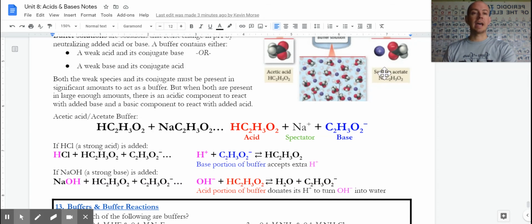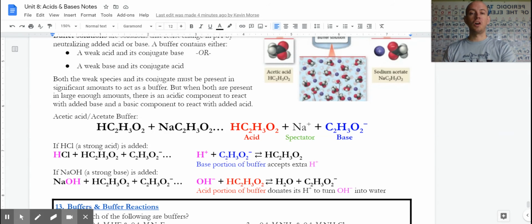So then I would need to add something that can provide the base, the conjugate base, sodium acetate. The sodium's going to float around as a spectator, but it is important to note that that is there. And then we have our base. The base is the acetate ion, which is the conjugate of the weak acid that I put in there. So now instead of having a lot of this and a tiny bit ionizing here, or putting in a whole bunch of acetate and a tiny bit ionizing there, we have close to an equal amount, or probably better, significant amounts of both of those things.